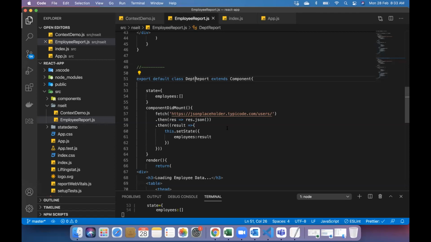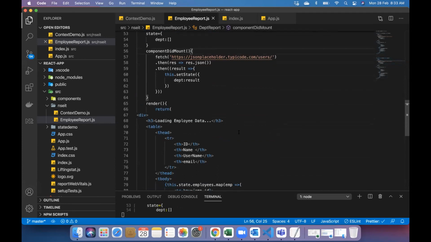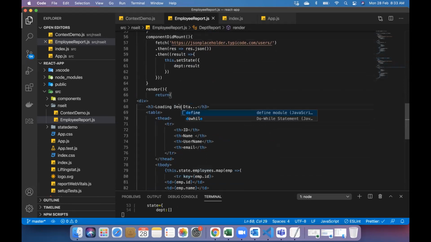So in this.setState, rather than using employees, we can basically use department. I want to tell you how you can initially initialize the state. So we are using department here, department colon result, so loading department data.